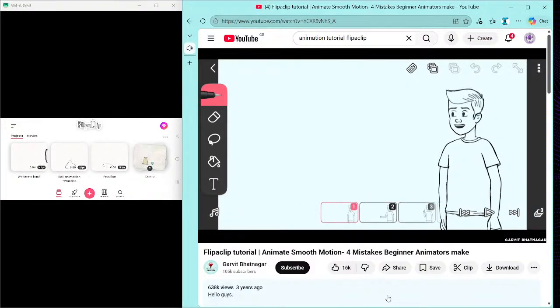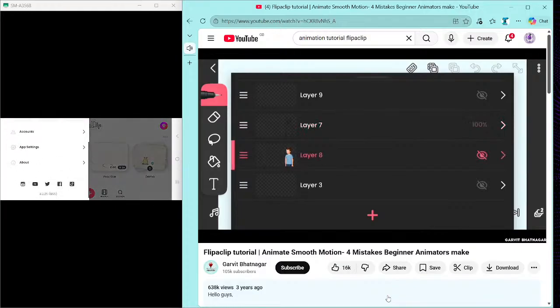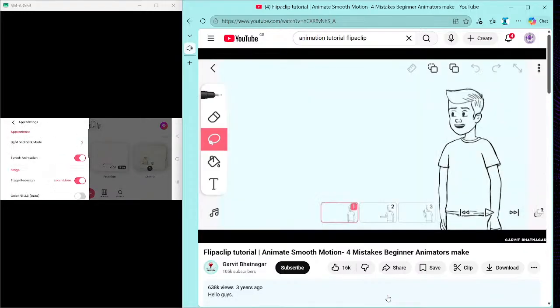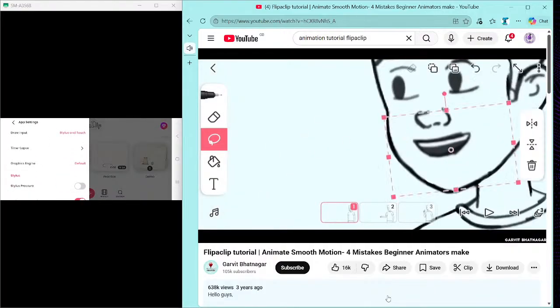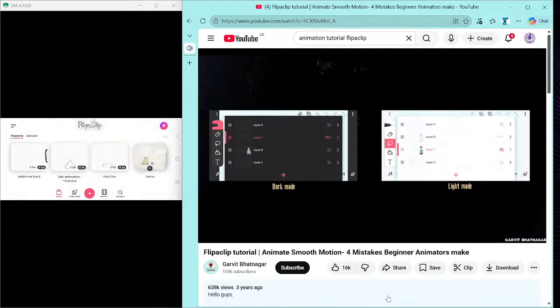Whenever you click on the layer option, you can see all the layers, but you can't really see what you have actually drawn in that layer. It doesn't show you the thumbnail of that layer, which makes it difficult for you to pick the right layer. This way you either have to name all the layers, or you will have to toggle the eye button again and again to see what you have drawn on that layer, which is very time consuming and bothering. It's just my personal opinion that if you use the regular light mode, it will be easier for you to draw on different layers. Moreover, it is up to you, both have their pros and cons, you can choose whichever works best for you.